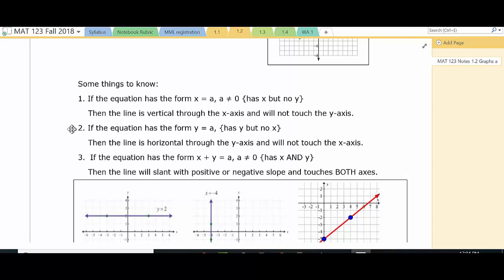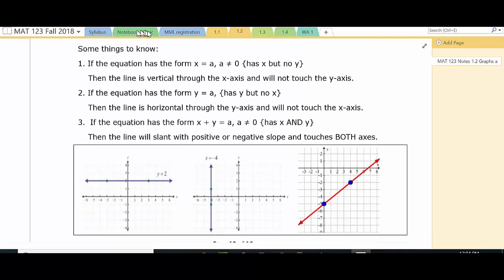Questions, and just kind of use this as a review here, okay? So we finished off, I think, with types of lines that are vertical or horizontal. So here's the idea. If the line is just x equals a number, that means that it goes through x and it doesn't touch y. So if you only go through x, you have to go that way. Does that make sense? It's the only possibility, okay?